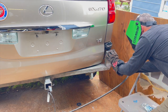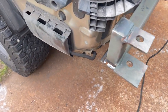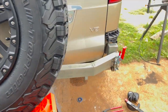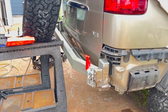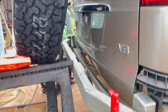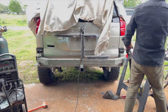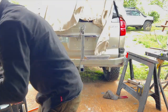Now we can get that latch post put in — it doesn't need to be as big as the hinge post, but I just wanted to balance things out nicely. I've got the swing arm in with all the plates and the latch. I built a little block out underneath it — I like to have that nice solid steel-on-steel connection. I tried it on the side but I thought it was sticking out too far, so I moved it down.